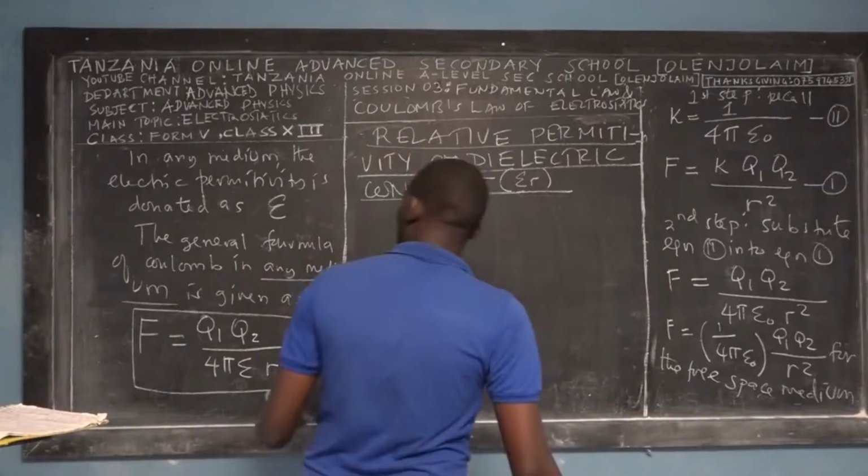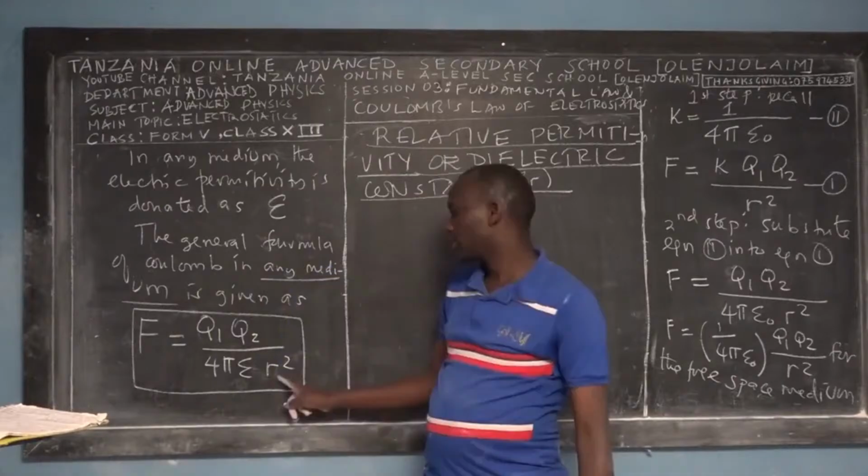It's absolute. So listen, the general formula for either positive or negative charges is given as the product of the charges. The force is equal to the product of the charges, Q1 and Q2, over 4 pi times the permittivity of the medium, times the square of the distance. So this is the permittivity of the medium. Don't confuse the permittivity of the medium with the permittivity of free space. Free space is a medium, where n is an integer.